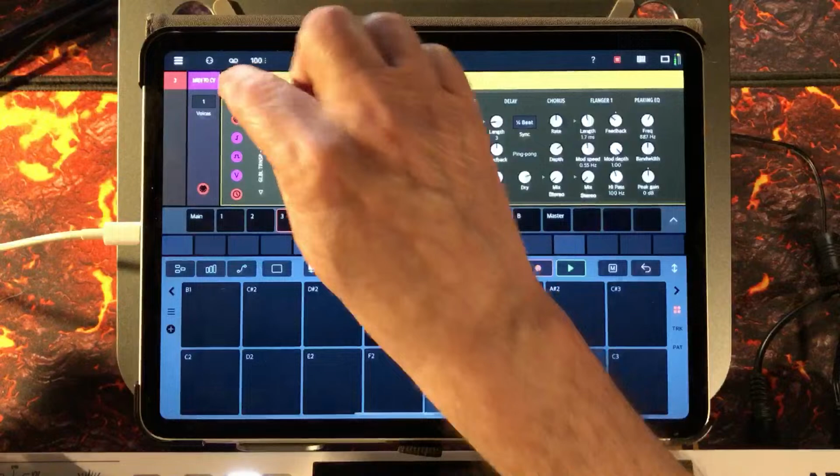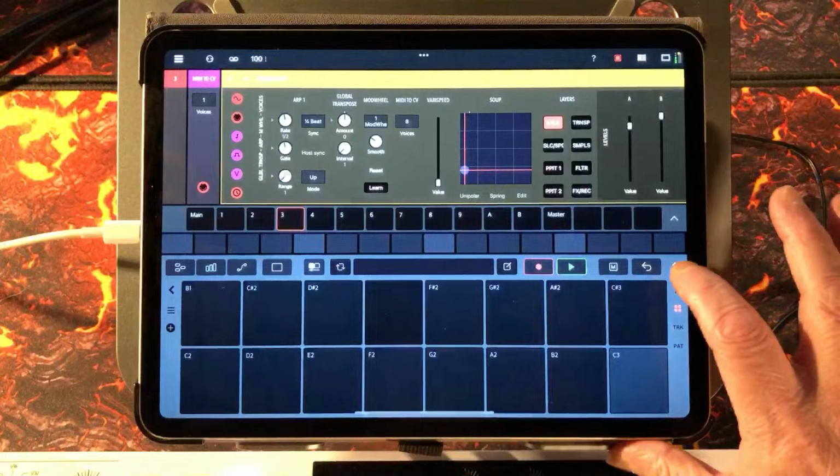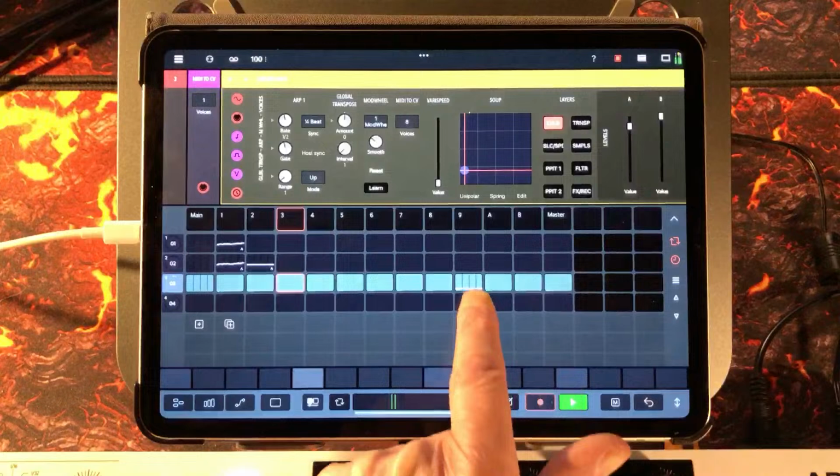This is very cool. So I could add this to my track, and I think that's what I'll do. What I will first do is go back to three, where I have this one going on, and I'll just play a note here.